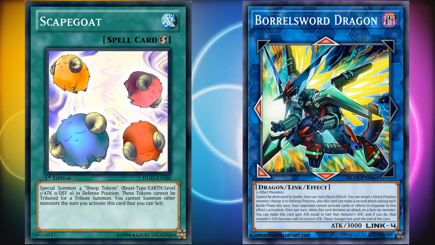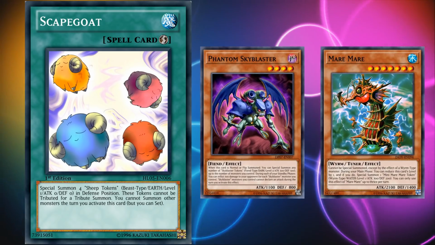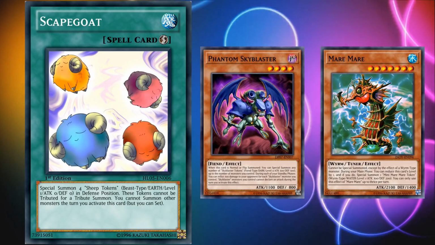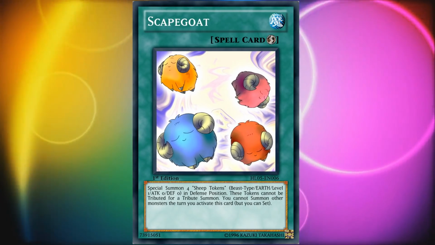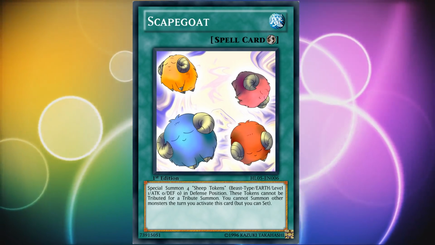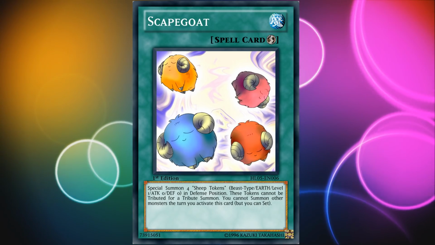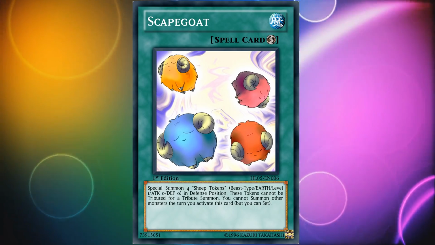This card gave the same amount of advantage as Phantom Skyblaster and Mare Mare, without any of the setup required of those 2 cards, and in fact was pretty much effortless, which is why it's currently limited, but not banned, because at least you can't use this on your first turn if you want to go into Link plays. It is slow enough where you have to wait a turn before you can use it, which is why it's only limited to 1 copy, and easily the best token generating card that's not banned.